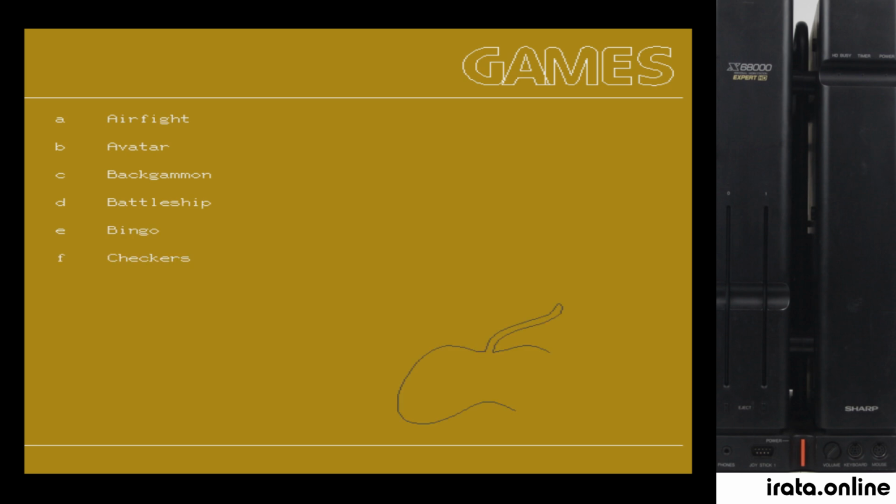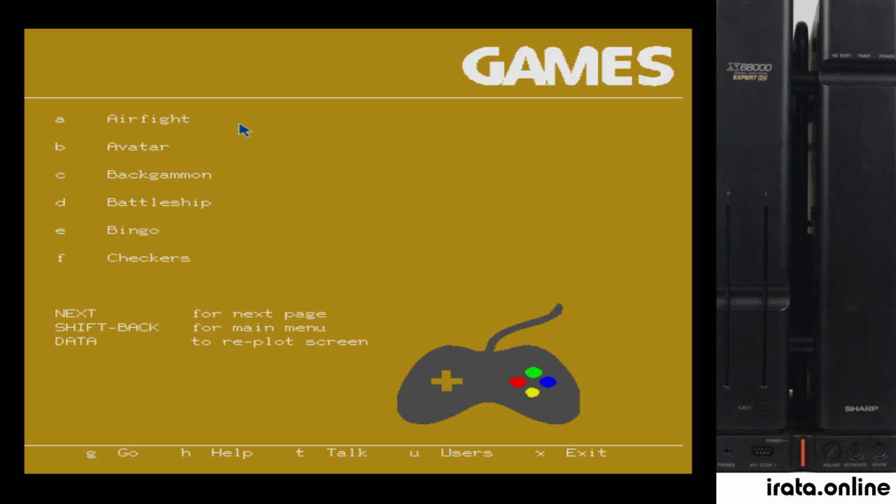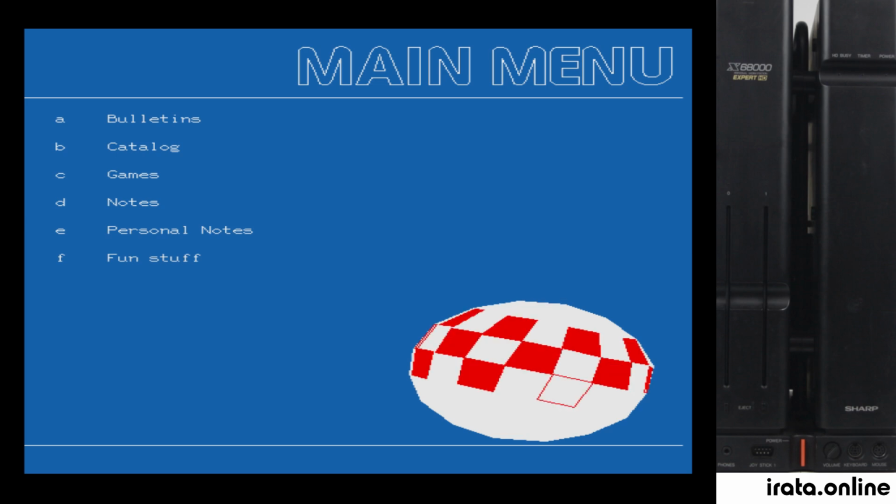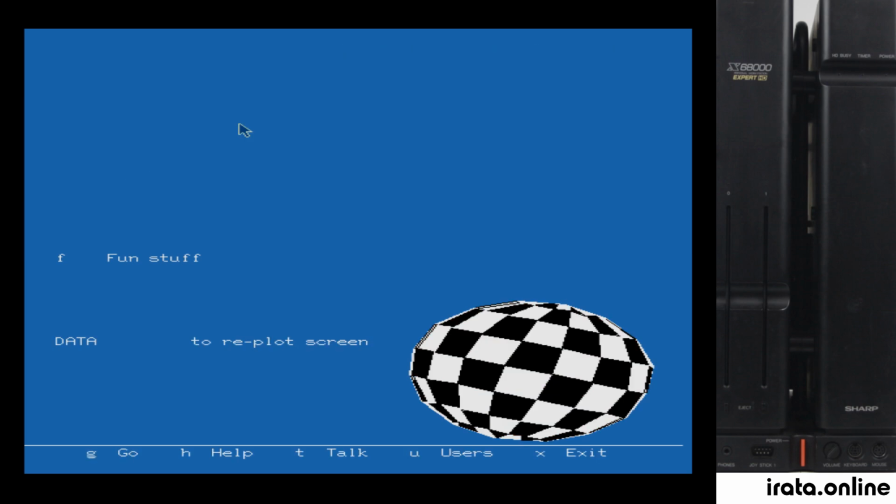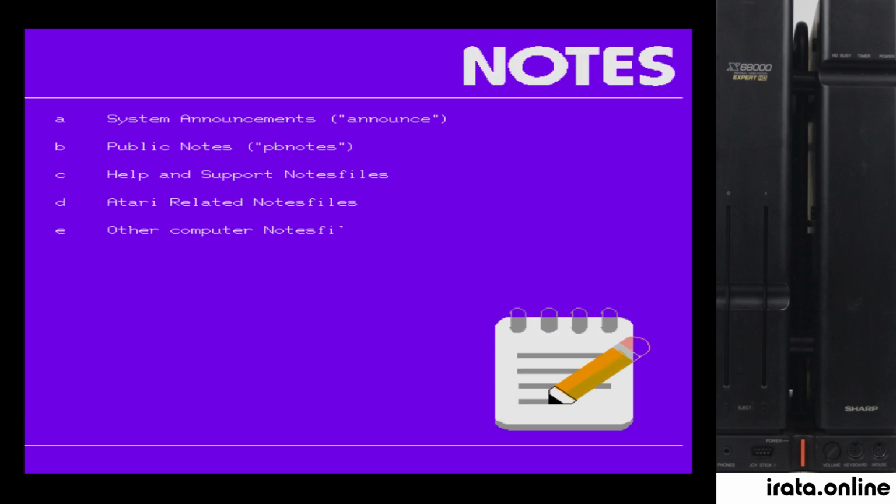So, I mean, it gives you a good breadth of the possibilities of the system. Some of the games are multiplayer, some of them aren't, and because the system has a built-in development environment, still more of them can be made. Now, let's see here. We'll actually leave games for a second so you can see, in addition to games, we also have what's called the notes section, which is a threaded discussion forum system.